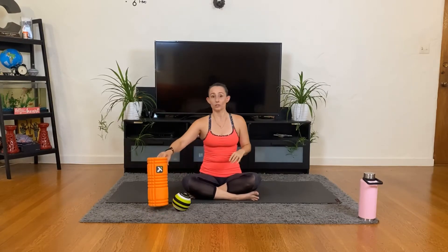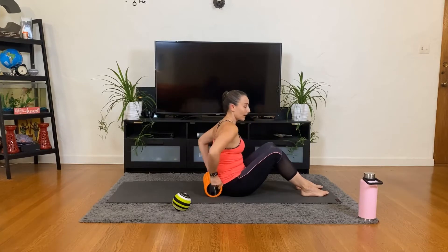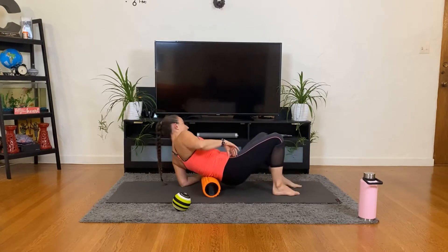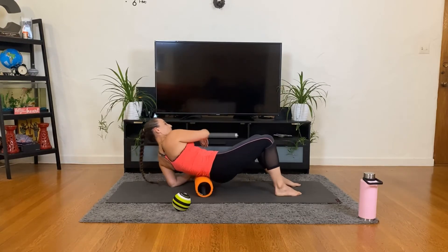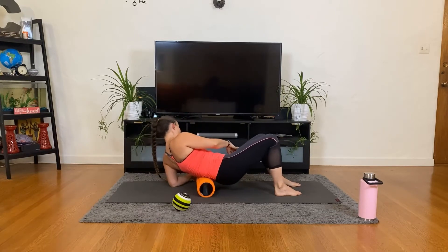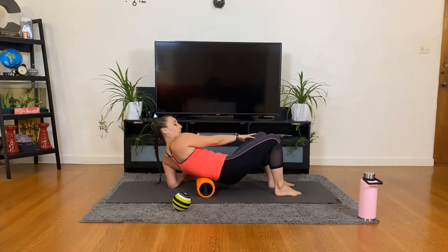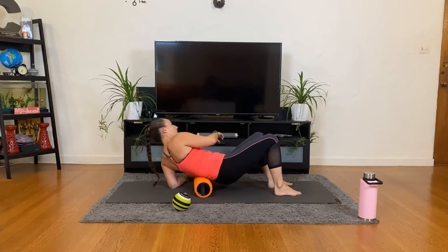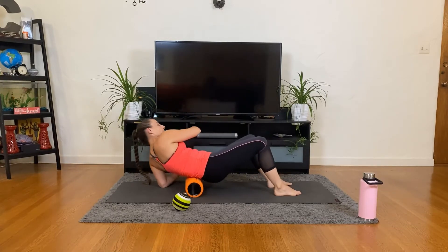The first thing we're going to do is start with our foam roller right behind our low back. We're going to lean back onto it and pick a side. I'm going to turn away from you so that you can see I'm not on my spine. I have my left elbow down and I'm just rolling from the top of my glute to where my ribs start — just in those lower lumbars. You may find one spot that's a little sensitive, and that's typically where your psoas and your QL, or quadratus lumborum, connect. Those are the muscles that get most irritated by sitting, and they cause 80% of low back pain.